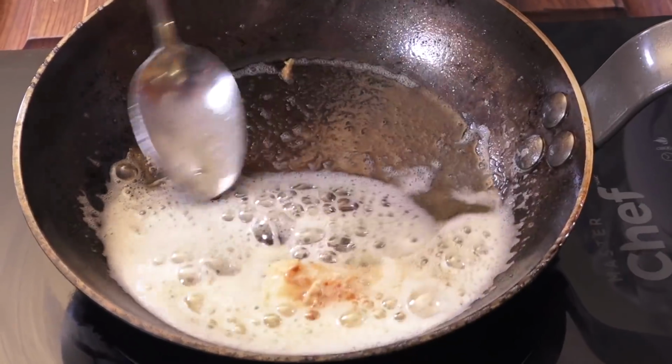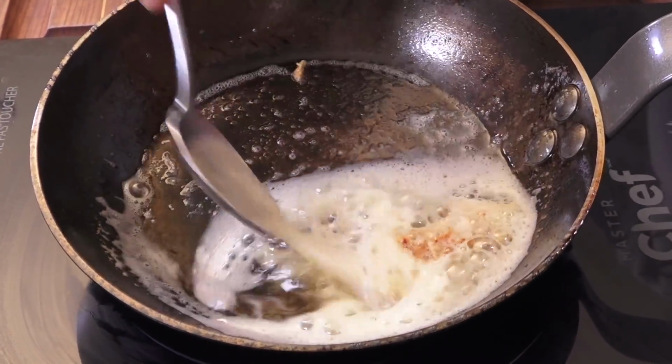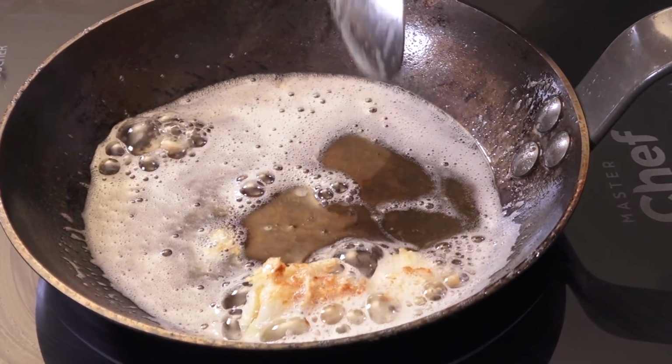As the butter starts to foam, it's really telling me that it's starting to brown. So I'm going to turn it off and allow that garlic just to sit in the butter until the buns are done.